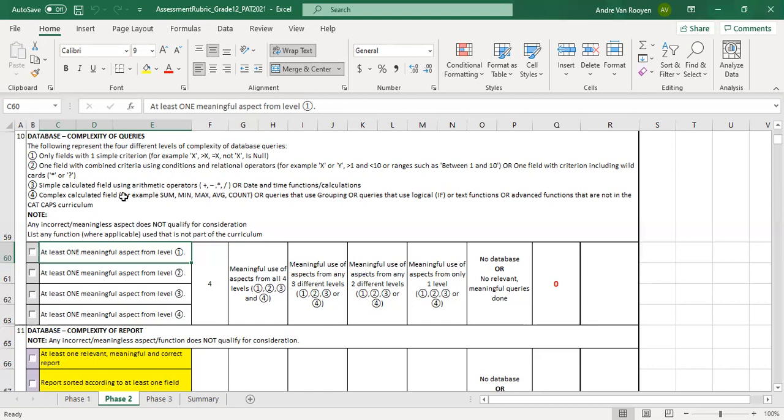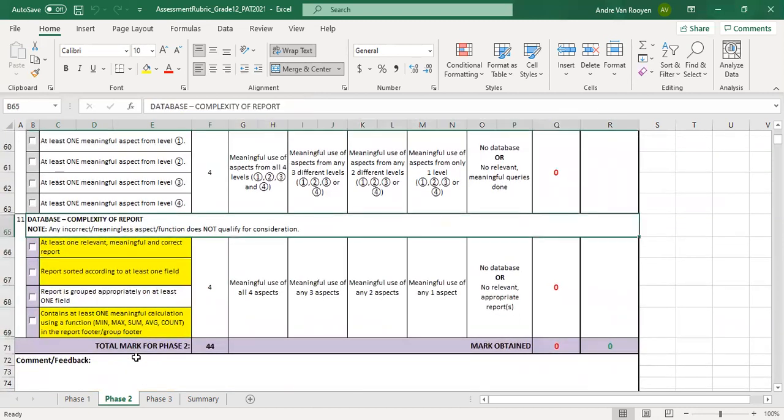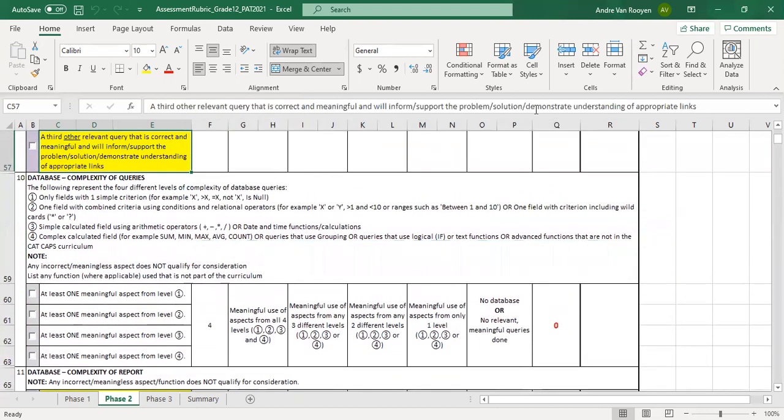And then the last one is the calculated field and the grouping, which is actually not that bad. You just activate your totals field in the query, but I'll quickly show you that too. And you can do an average maybe on one of your fields, like for example with the teachers, there are average online meetings before and average online meetings after COVID. Okay, so we will quickly look at the report lastly before I end off, but let's just go through the query wizard quickly in Access.